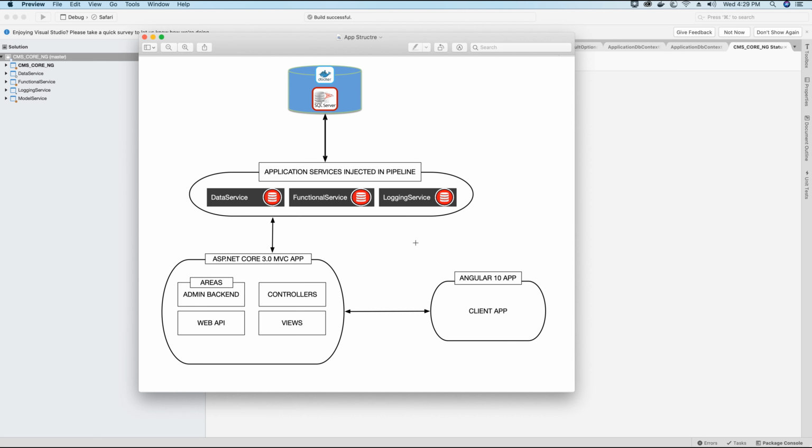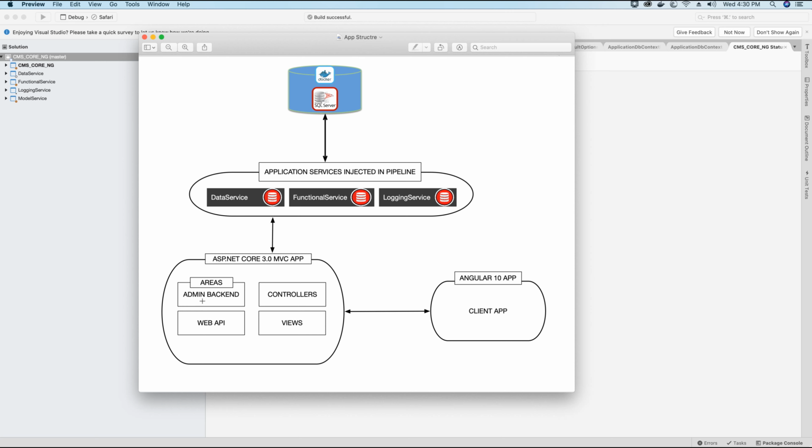Our application is divided into two parts. First, where we have the ASP.NET Core MVC app, and then we have the Angular 10 application. Our admin panel will be part of the area section, which is inside the ASP.NET Core MVC application.